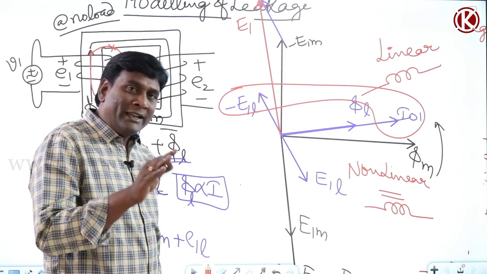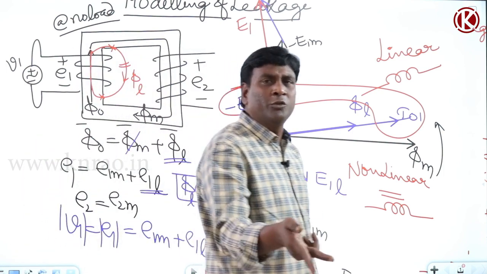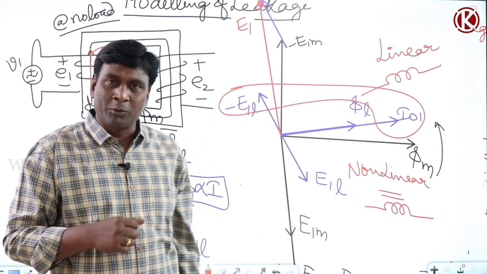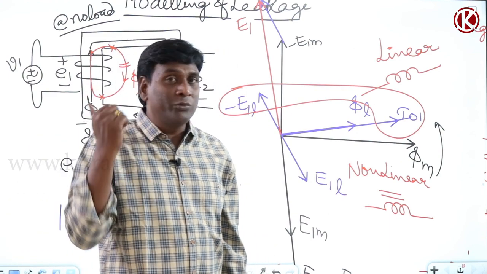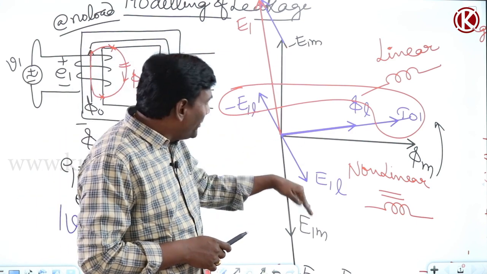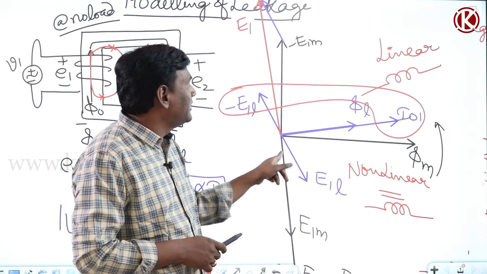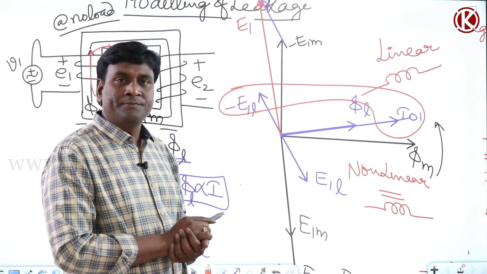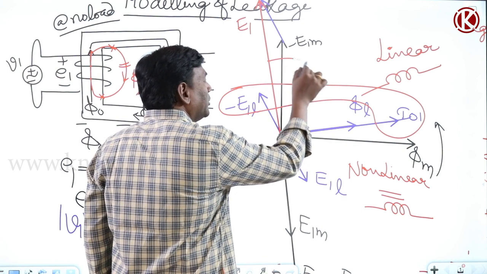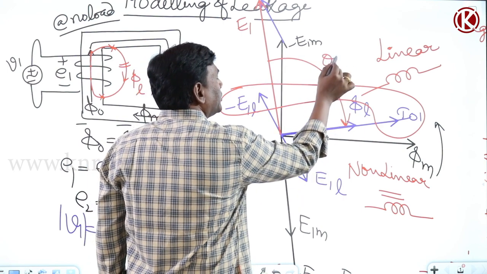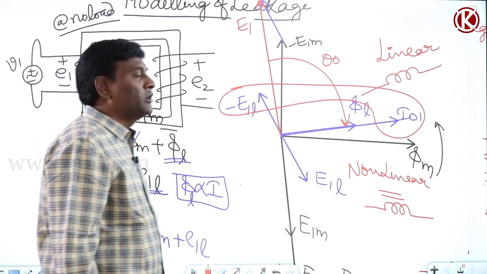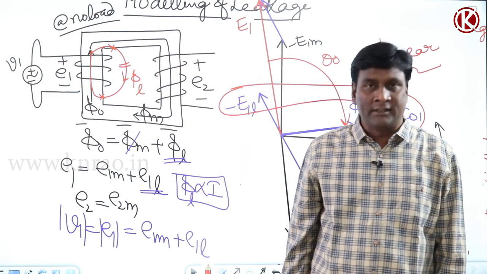Either minus E1 equal to V1 phasor diagram should be followed, or E1 equal to V1 phasor diagram will be followed. E1 equal to V1 phasor diagram we are about to draw in future once exact and approximate equivalent circuits are over. Anyway, we introduced that previously. So the moment I considered minus E1M, automatically minus E1L only should be considered. Minus E1M minus E1L is going to be E1. Now what about the no load power factor? E1 to I01 is going to be theta naught, because total induced voltage is E1, current flowing through that is I01, so no load power factor is going to be theta naught.